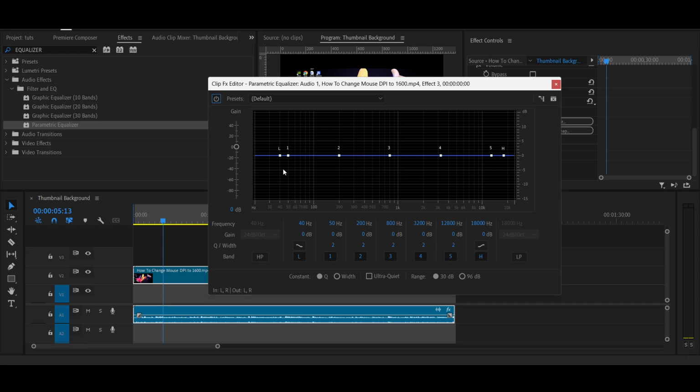So for the parametric equalizer, change the preset to generic low pass, right? You can just do it from here, or you can just decrease it from here, and you have to test it, and ultimately you will get it. Right now drag the frequency point downwards to cut off higher frequencies, which simulates a muffled sound. The lower you set the point, the more muffled the audio will become. So you have to test it, right?